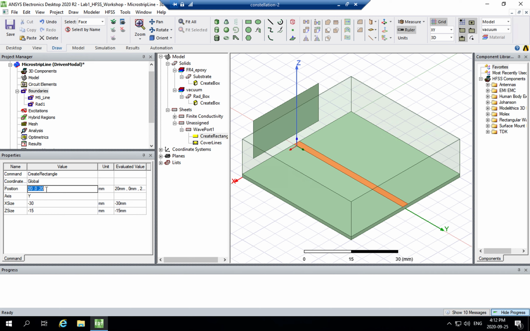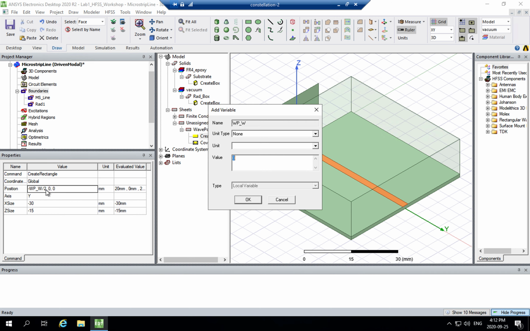So for the position, we want to go minus wave port width over 2, and it's going to be at y equals 0, and it's going to start at z equals 0. Okay, for the width of the wave port, like I said, we want it to be at least 6 times the width of the line.